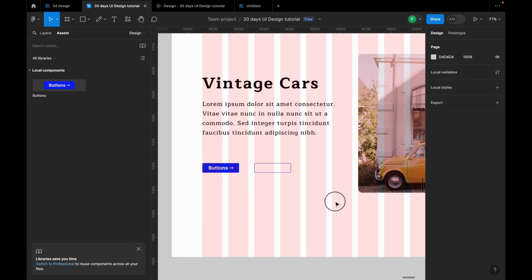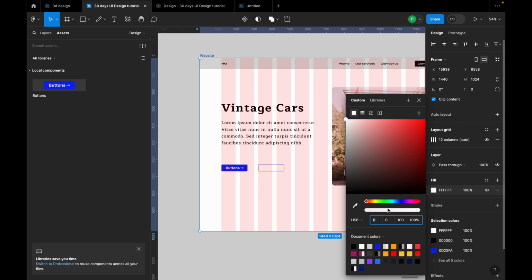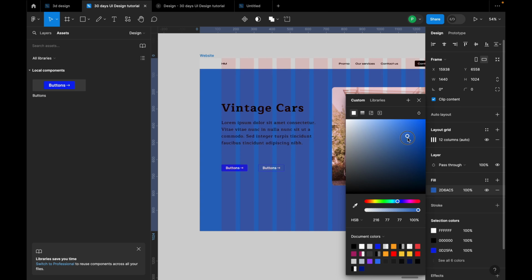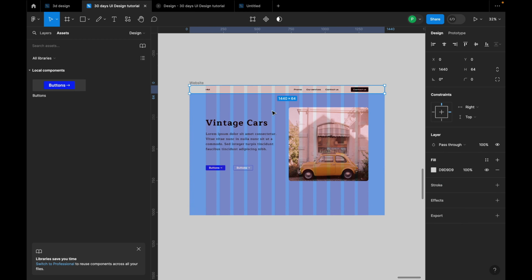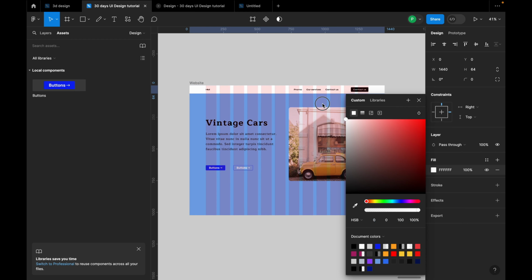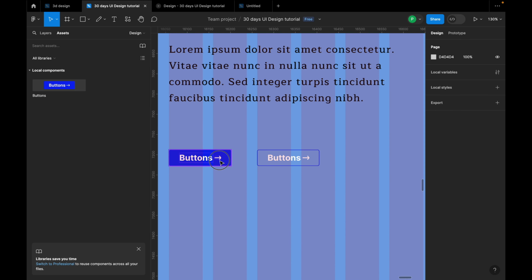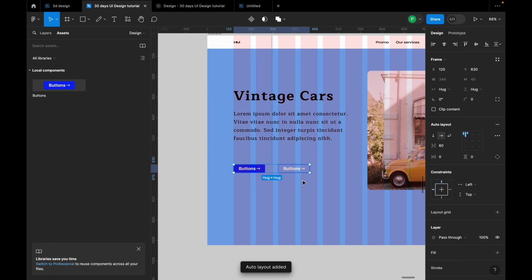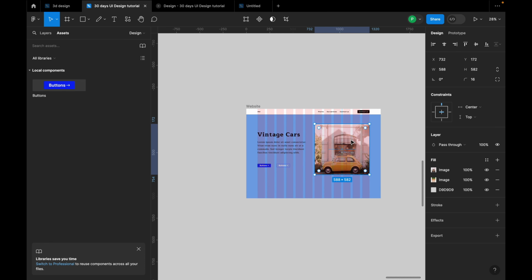But you know, the color we use here is white. But let's go ahead and change our background here. Let's come here and give it a bit of something going on here. Then for this menu section, let's change it to white. Right. So I'm going to select this and create an auto layout. Select this other one, create an auto layout. Spacing of 100 is relatively okay. So I'm going to drag this down a bit.